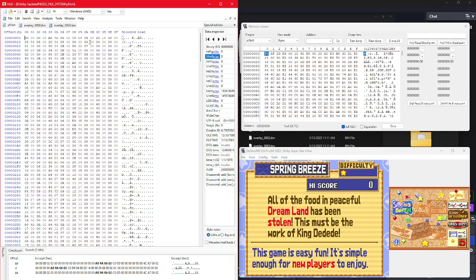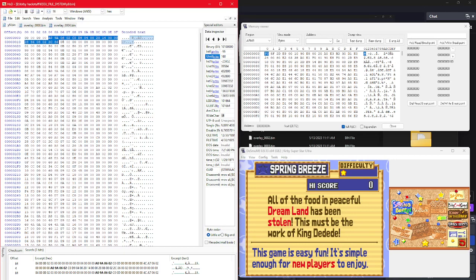And then the end of an overlay is marked by 4 zeros. Now you'll see 4 zeros in the middle of an overlay sometimes, like right here. That is not the end of an overlay. We can tell by the pattern going from 01 to 02. HxD luckily lines this up really well for us, where every single one of these entries is 2 lines. So that makes things really good for us.